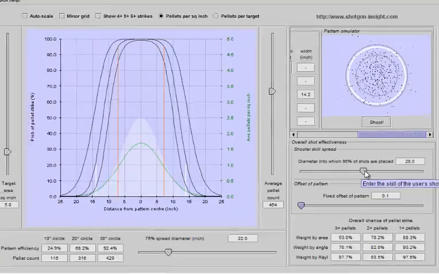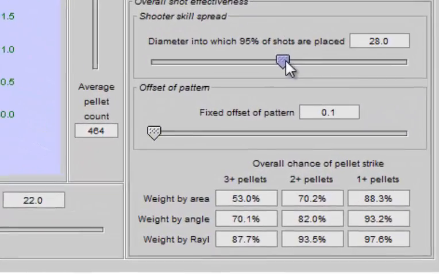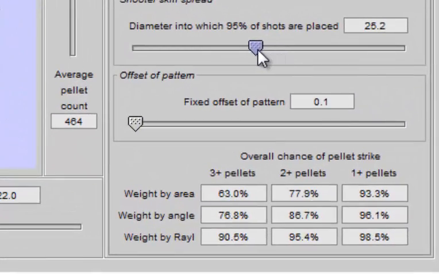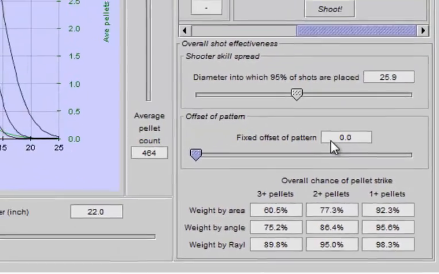Notice skill level here. As I bring the skill level down and make the skill level more precise, if you're looking down in the lower right hand corner, you see that the percentage is going up and up and up. So how does your skill level affect your final score? And then finally, how does a gun that is not properly tuned affect my final result? So we'll bring it to an end right there.